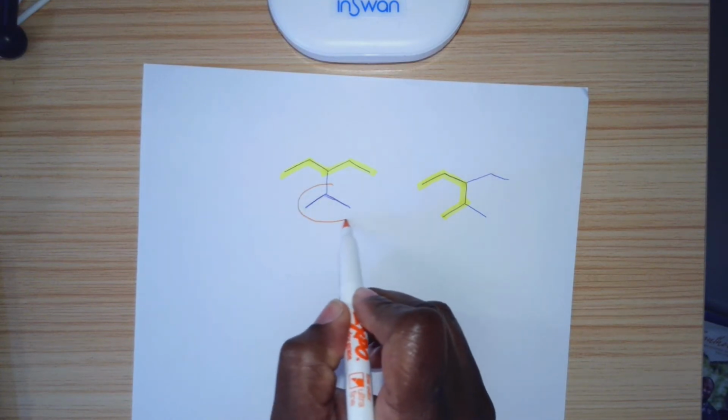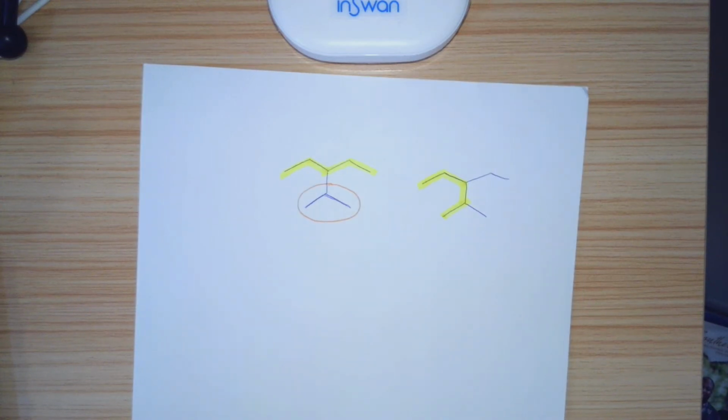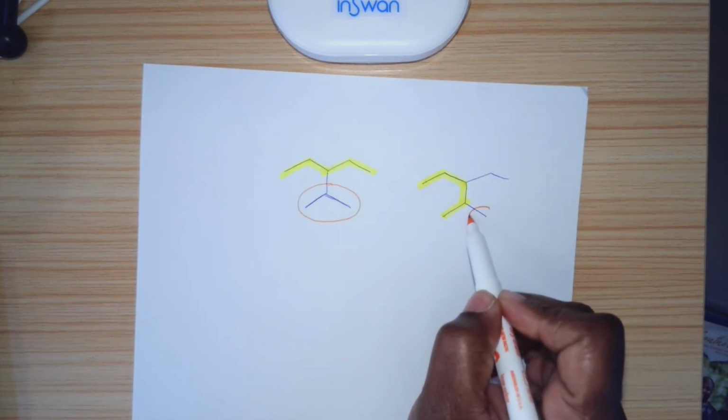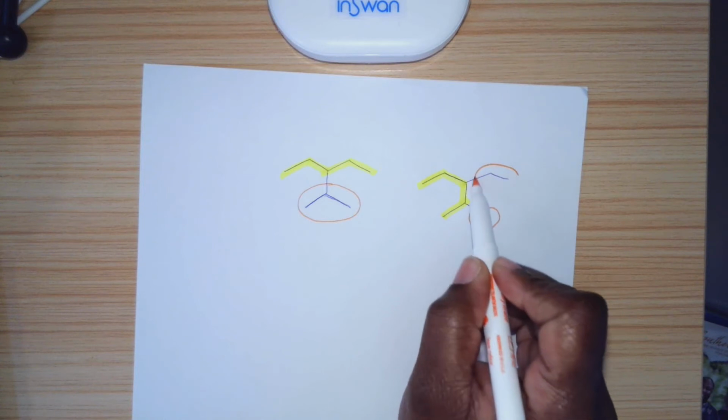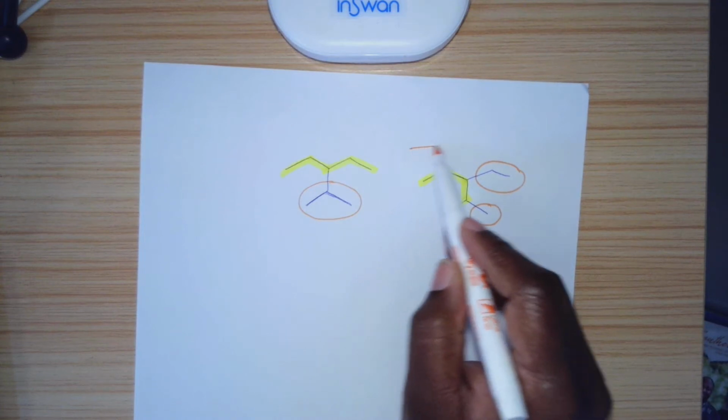So here I have 1 bond sticking outside of my highlighted area, so that's 1 substituent. Here I have 2 bonds sticking out of that highlighted area. So that's 2 substituents. So even though they both gave me 5 carbon atoms in my longest continuous chain, they differed in the number of substituents. So therefore, if you encounter a situation like this, what you want to do is go with the method that would give you more substituents. So in other words, we want to use this.